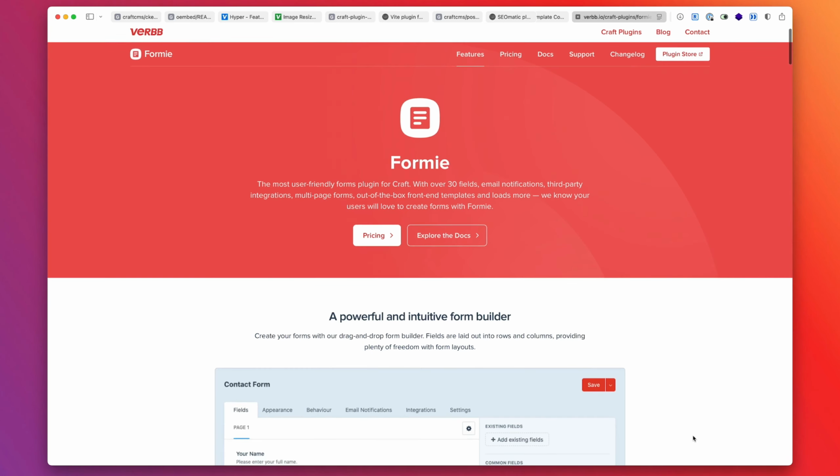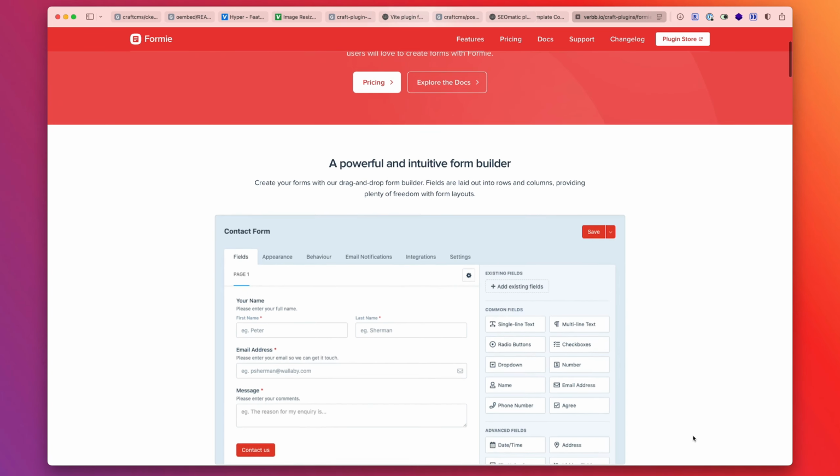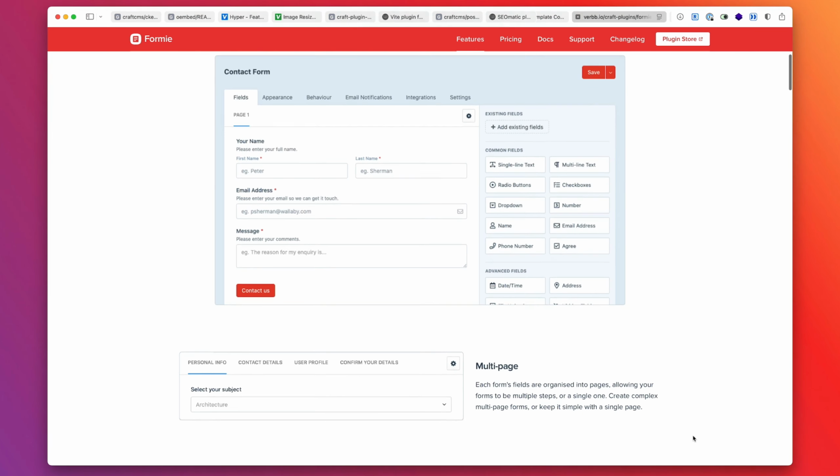Another plugin by Verb is Formie. Now this is one of those that I don't use necessarily on every single project. Not every project that I build for clients will have a contact form, for instance. Most will, but sometimes clients prefer to use a different platform. But when they don't really have a preference, then I turn to Formie. And Formie for me is the best one out there because it's so easy to use. The UI is really great, and the output of the actual fields is very customizable. So I definitely recommend this one.